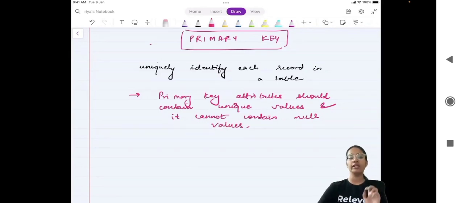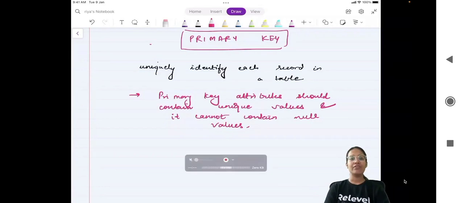Now, if you would have seen the videos for indexing also, you would have remembered that in the concept of primary indexing, we usually take the primary key of the table to do the indexing. So primary key has a wide variety of use cases, and it's a very important concept to know as well.